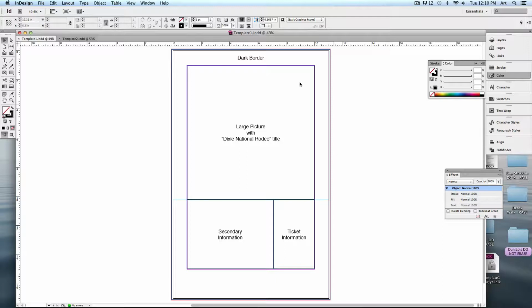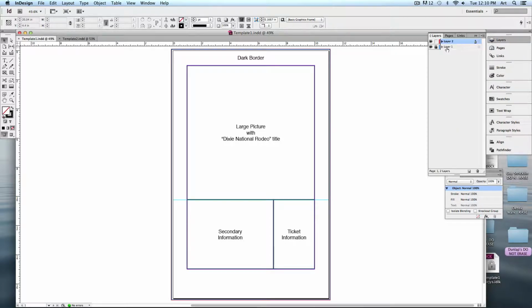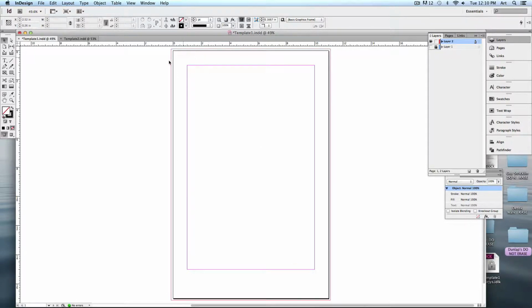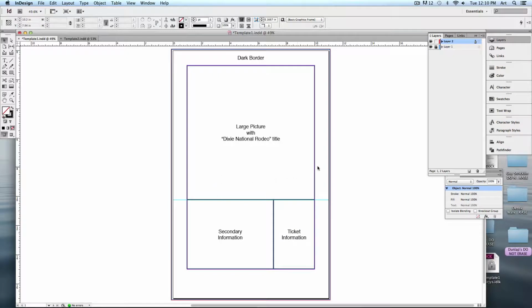Let me also show you how this template is set up. In InDesign, just like in Photoshop and Illustrator, you can work in layers. If you open up your layers palette, you can see, first of all, on layer 1, I have it locked down. This is where all the information is. And if you turn off layer 1, you can just see the template. Notice that I have a bleed edge of 1/8 of an inch and also have an inside margin. If I turn layer 1 back on, you can see where everything should be laying out.